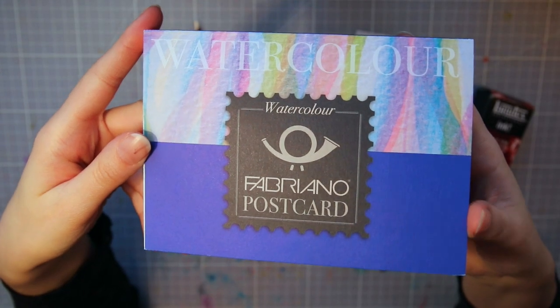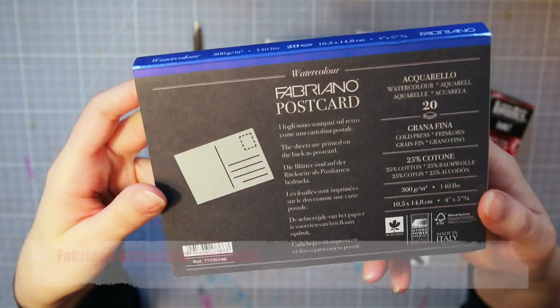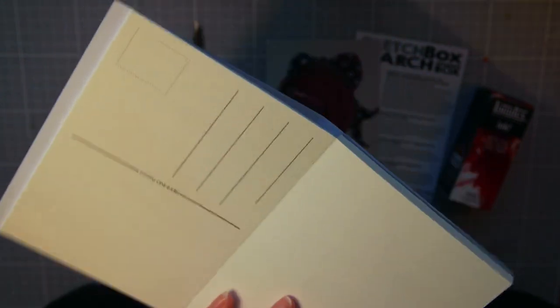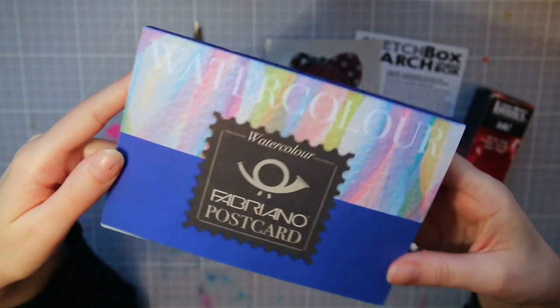Then we have these Fabriano watercolor postcards, and I really like this brand, and the paper looks so nice. I will definitely use these at some point, but for this video I will probably not use them, I'm afraid, since I will do a mixed media artwork. I will need a different and bigger paper so I can really try the pan pastels.